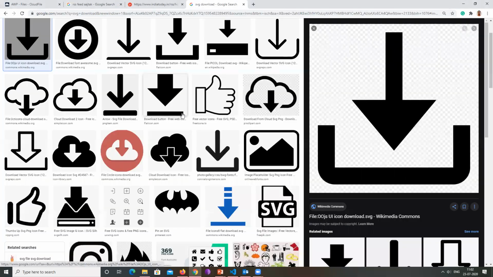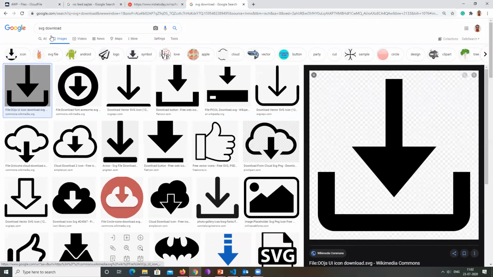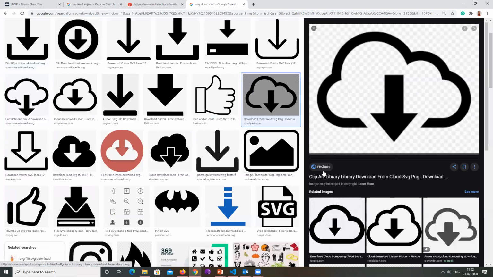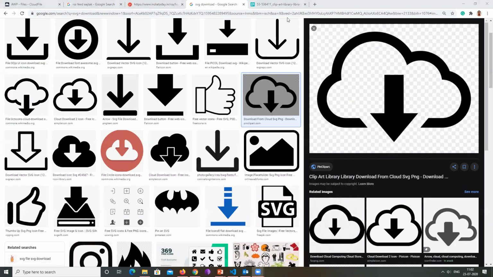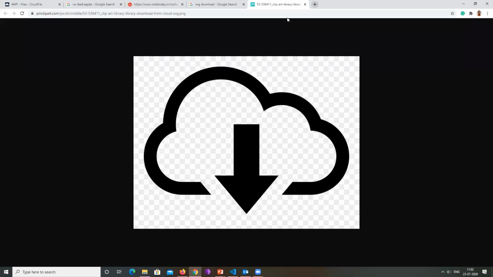I think this is a PNG. This is not SVG. This is again a PNG.